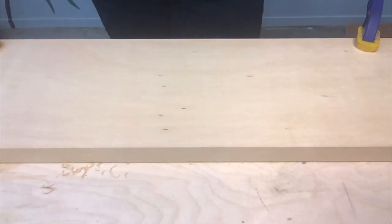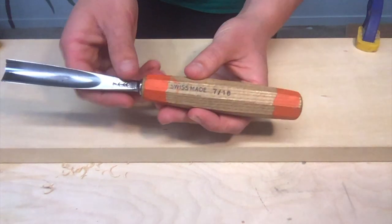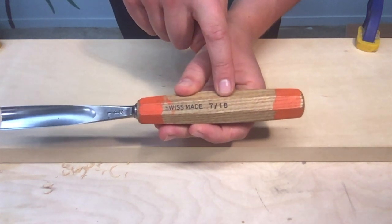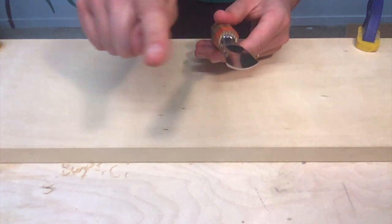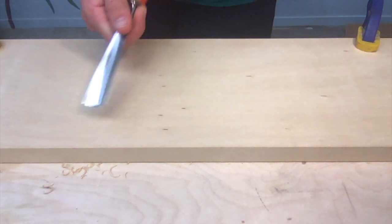Now this is a great practice video for beginners to carve along with. So it doesn't really matter what tools you're using, but just today I'm using Pfeil gouges number 7/18. So that 7 refers to that sweep you see there, and the 18 is just 18 millimeters wide.